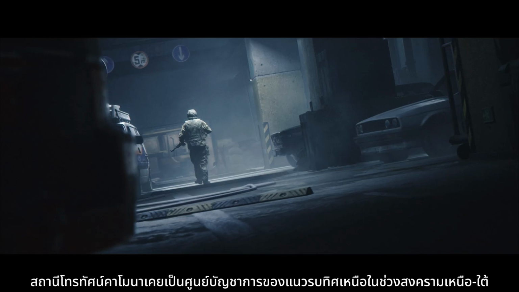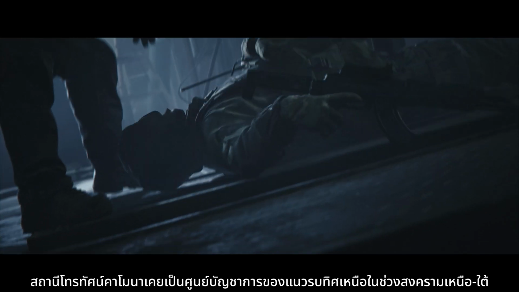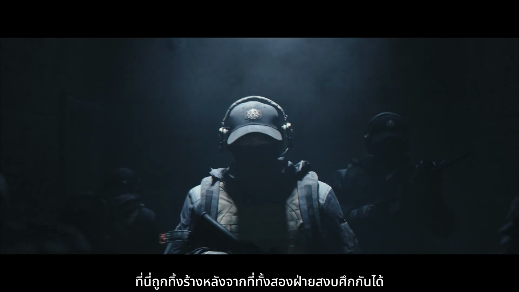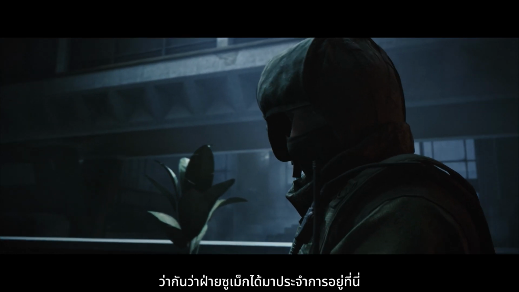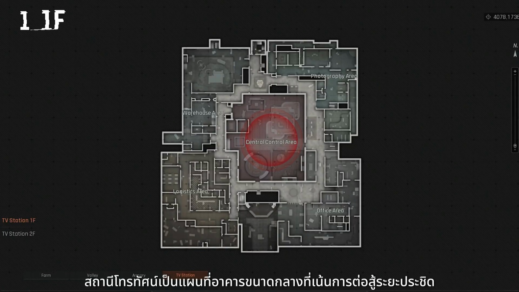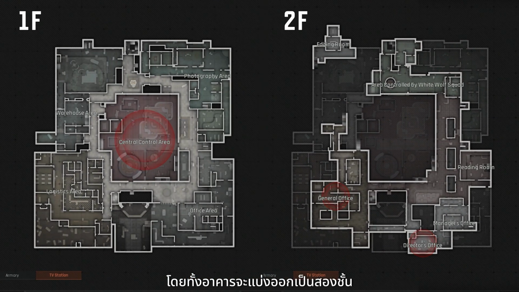Overview. The Kimona TV Station was once the Northern Front's command center during the North-South conflict. It was abandoned after both parties reached a truce, and the port was brought into the Dark Zone. Rumors abound that a Sumek faction has stationed themselves here. The TV station is a medium-sized, indoor, close-quarters map. The entire building is divided into 2 floors.